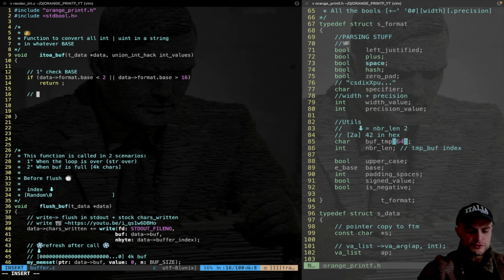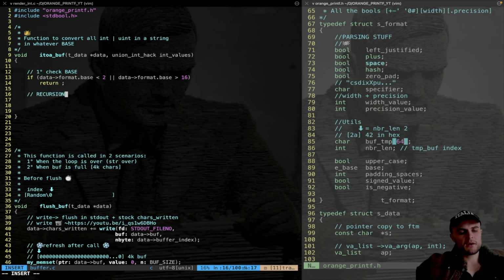Now, the thing I want to do is recursion. So this is going to be complicated to explain. This is going to be like a put number recursive. I made a video already. Maybe you can check in the description. I will leave a link in which we are going to put inside the buffer the... this is crazy to explain, frankly.